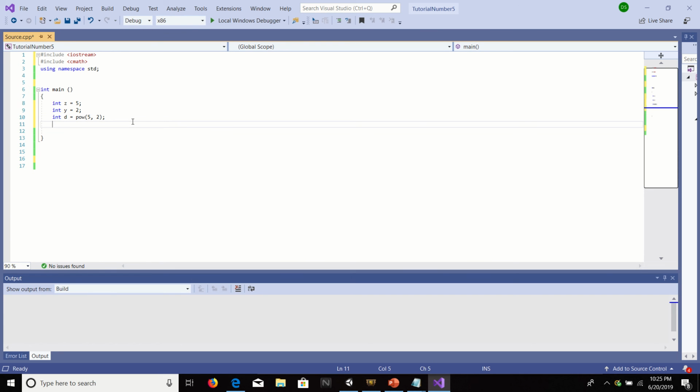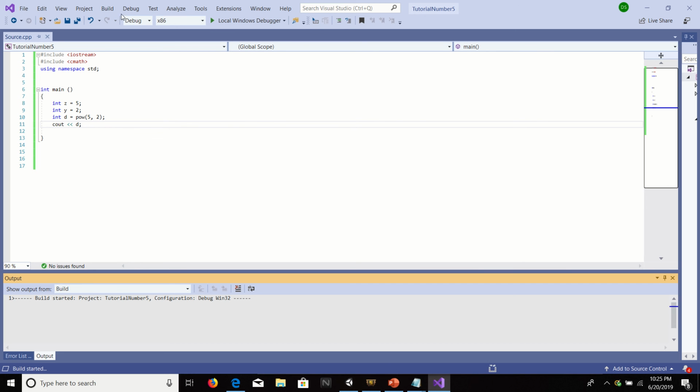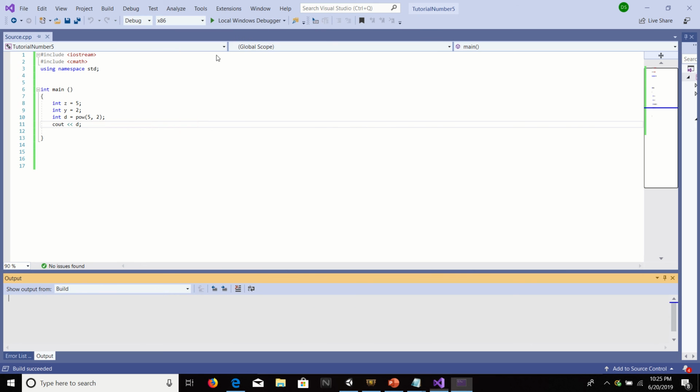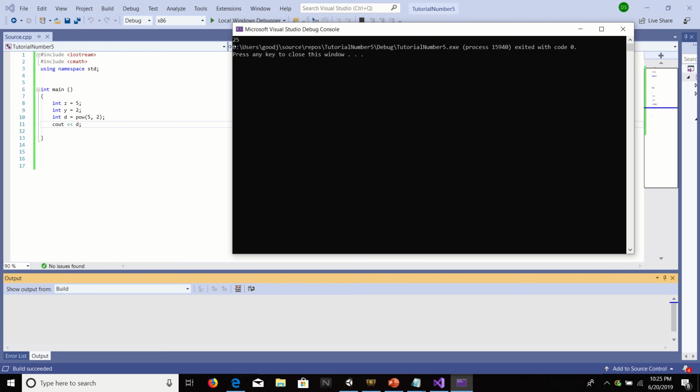Let's go ahead and print out the value of d now. So we build this, we run it, and we get 25. Alright, so what is this program doing?